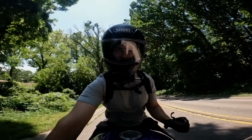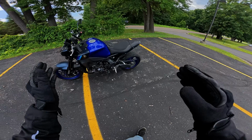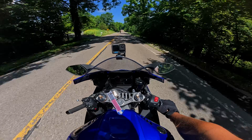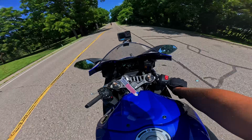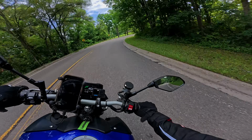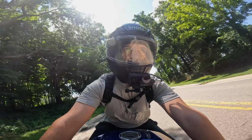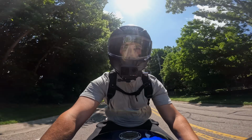All right, let's talk about the handling of this bike. Now, unlike the MT-09, this seating position is more aggressive, like I mentioned before. So taking turns, it feels a lot more stable. There's just a different feel on a sport bike. Going through turns, it just feels a lot better. So overall, the handling of this bike feels great. It doesn't feel overall that much heavier than my MT-09. You don't really notice too much weight. It feels like a really light bike altogether. I don't feel like at slow speeds I'm gonna drop it, and I don't feel like there's a crazy amount of weight throwing it into turns. So it's a very nice balance between weight and power.